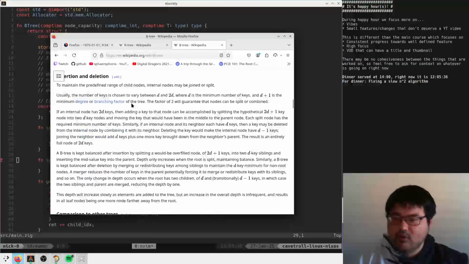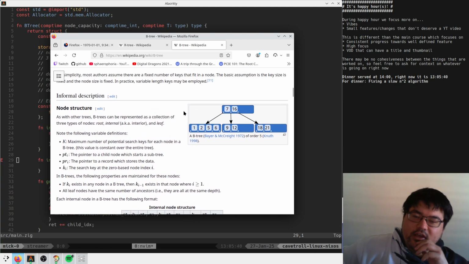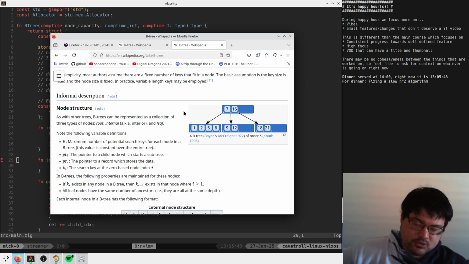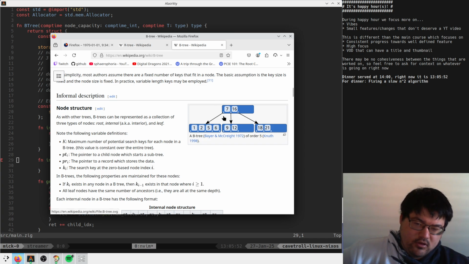Okay, informal definition of an insertion. Let's see if we could guess what it would be. If you're empty, you just put it in the root, right? Simple. And you probably keep adjusting the root till it fills up, right? So you hit your capacity.